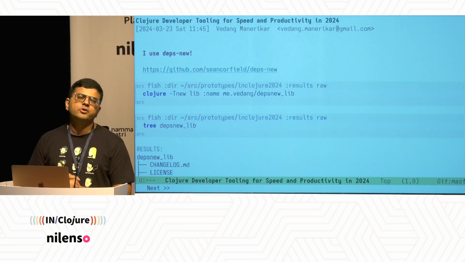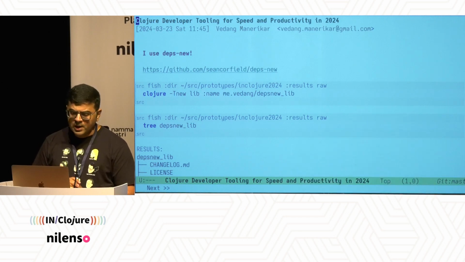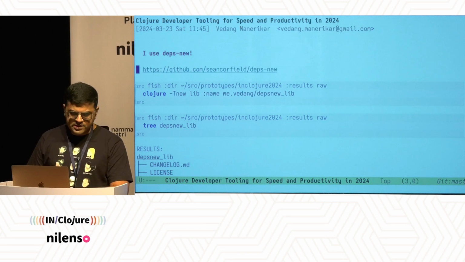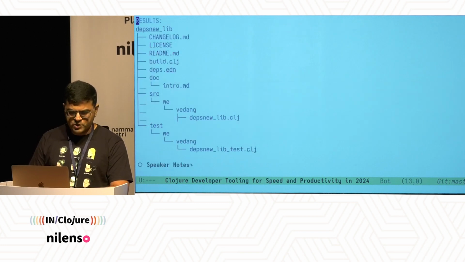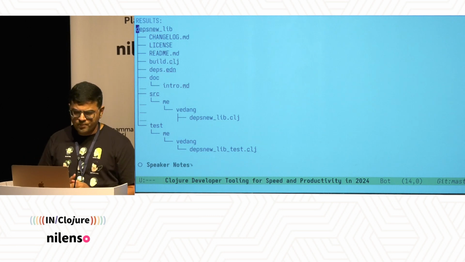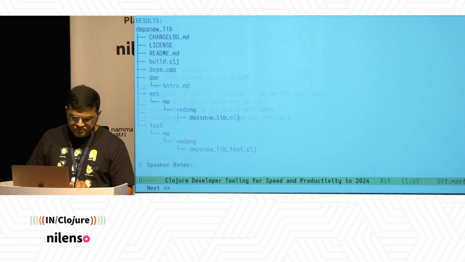So I use deps-new for this, and this is my first recommendation to you. It's a tool built by Sean Corfield. Here you can see how to install that tool and use it. And this below is what it looks like. This is a new library that I created for this demo, and this is the basic structure of what it put out for me.